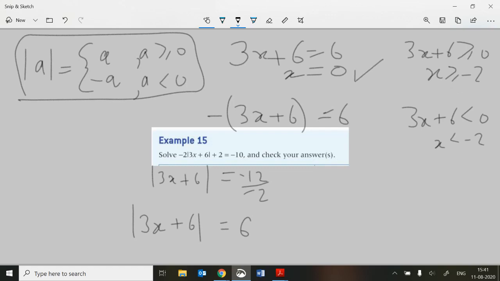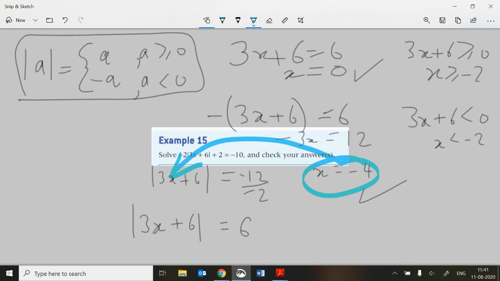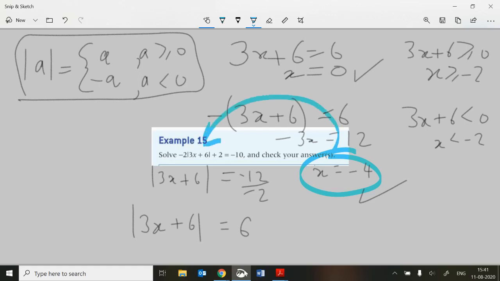And then if we solve the next one, we're going to get -3x is equal to -6. Take it to the other side, we get +12. So x is -4, and that fits in here as well. So that one works as well. Now that's not me checking them. If I have to check them, and it does say check them, you then need to substitute this back into the original function here and check the left-hand side is equal to -10, and then substitute this back in and check that the left-hand side is equal to -10 as well.